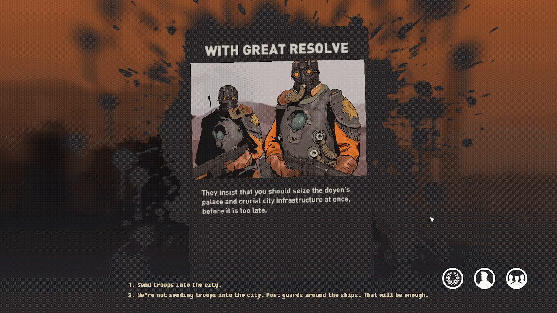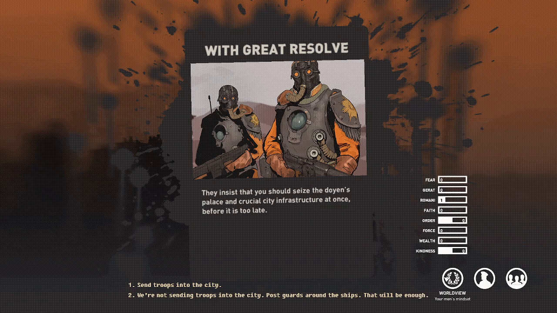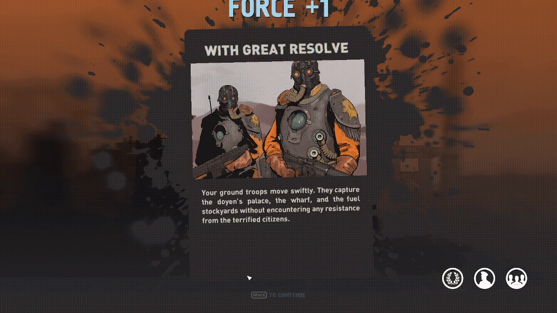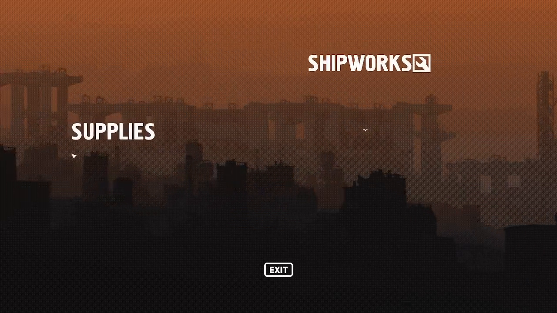That will probably make them dislike us, but if we send troops, they will probably dislike us anyway. But we will be avoiding possible sabotage or something. Our worldview is pretty neutral, so I think it's fine to be safe, and then we can recover it later. The ground troops move swiftly. They capture the palace, the wharf, and the fuel stockyards without encountering any resistance from the terrified civilians. Alright, I'm good with free money, actually. This is great.